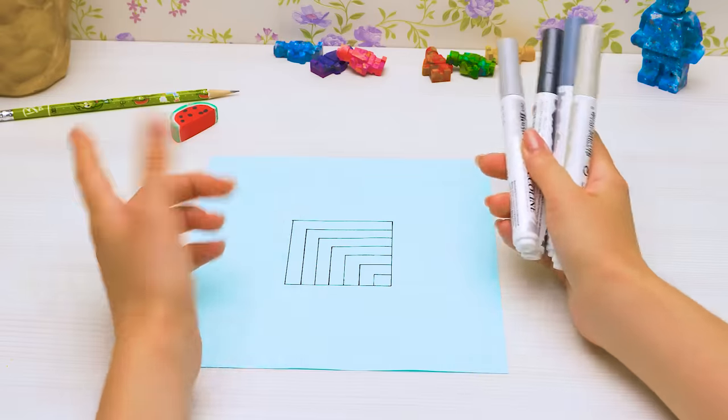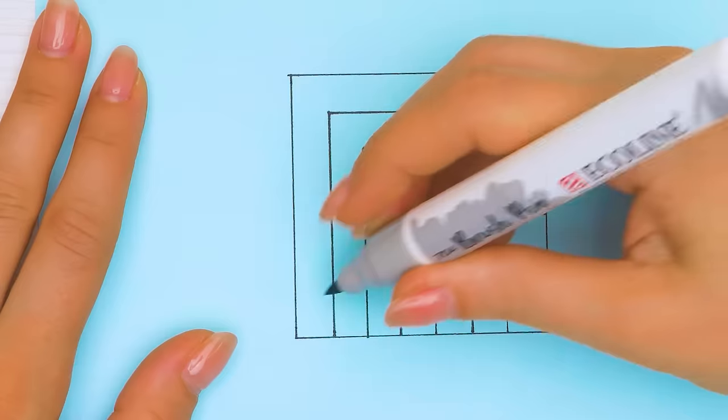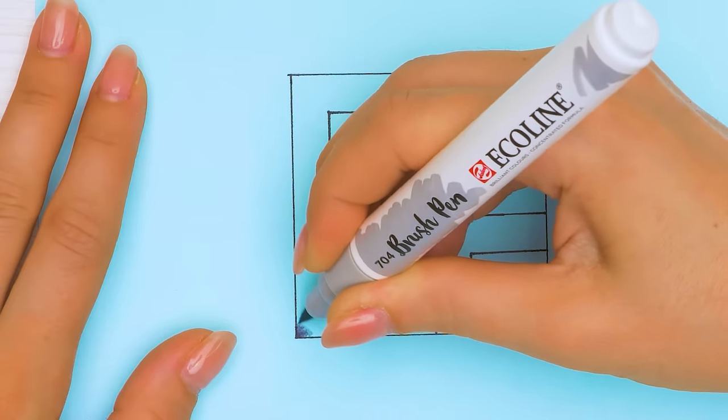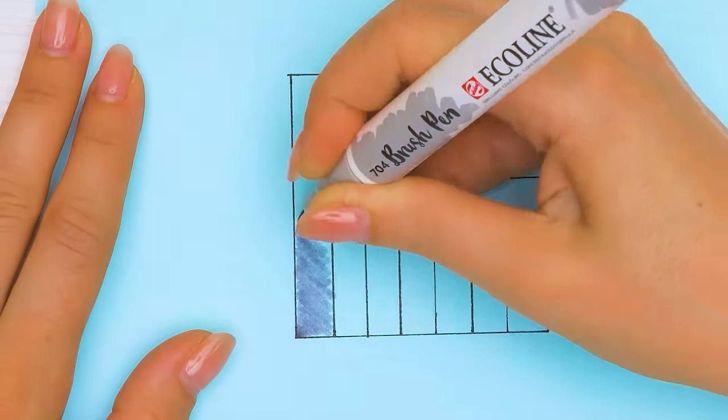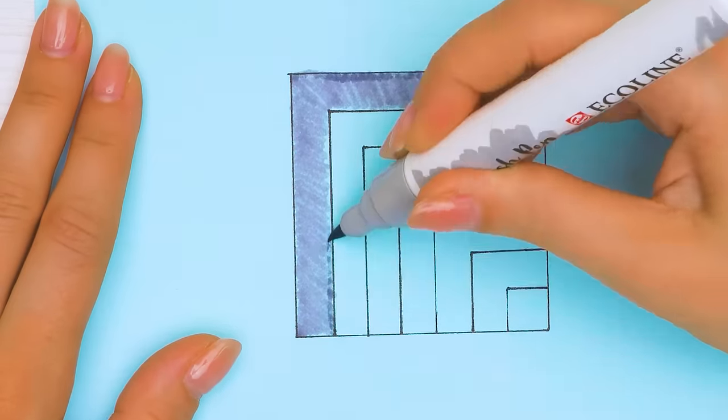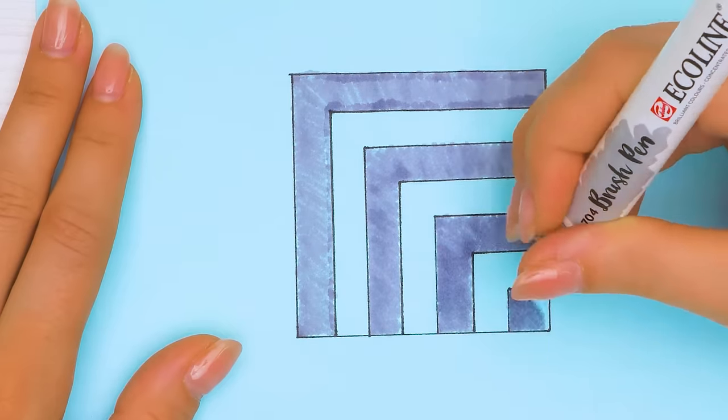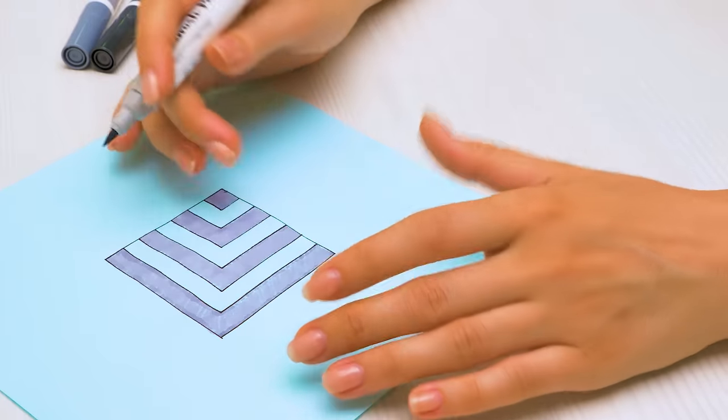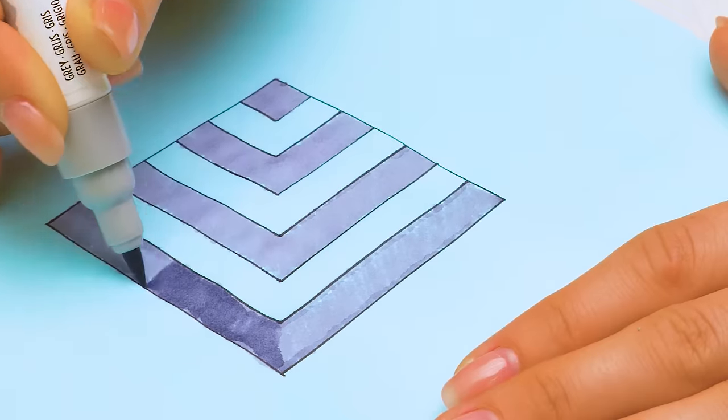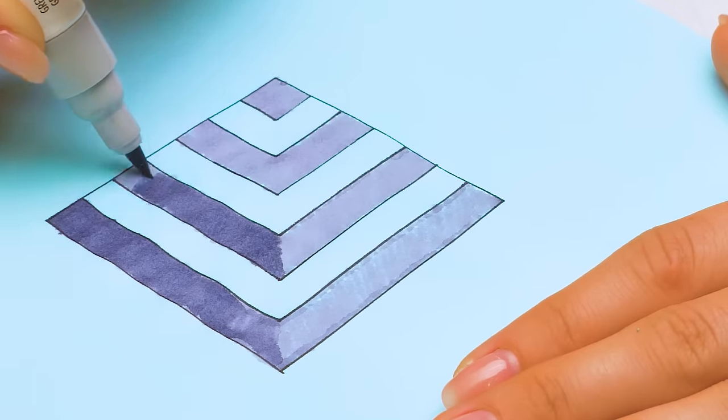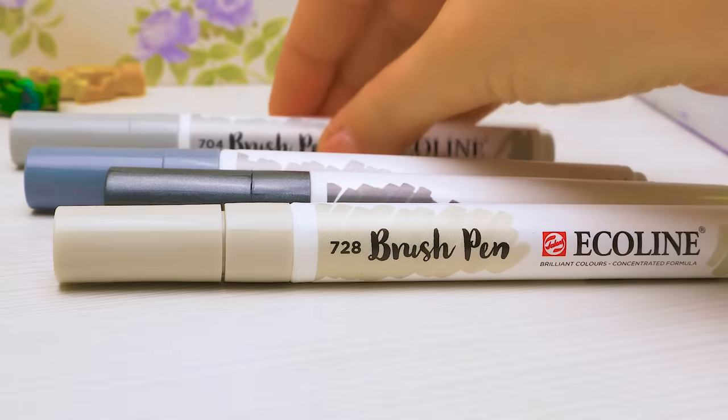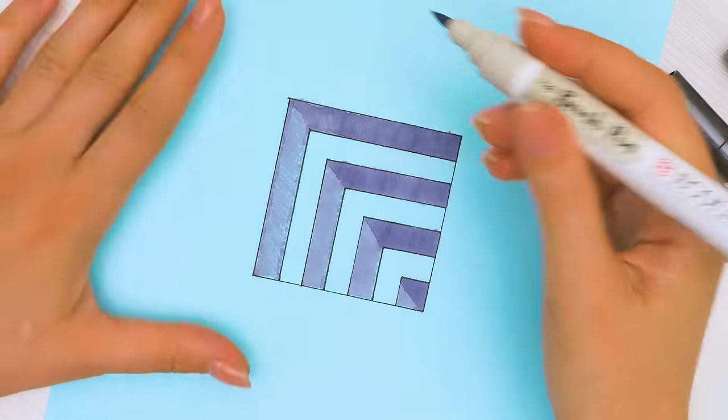It's important to color our drawing in the right way. We need to apply shadows to get smooth transitions of color. And now we need to make one side slightly darker. Right, we need a lighter brush pen here. And let's add some accents in the middle of the drawing.